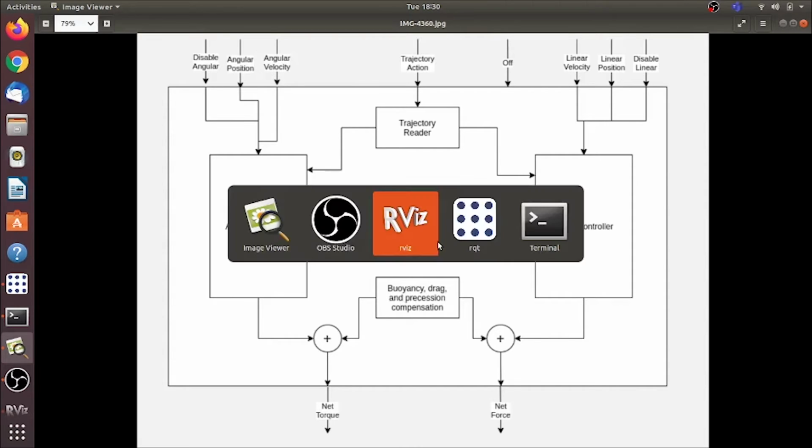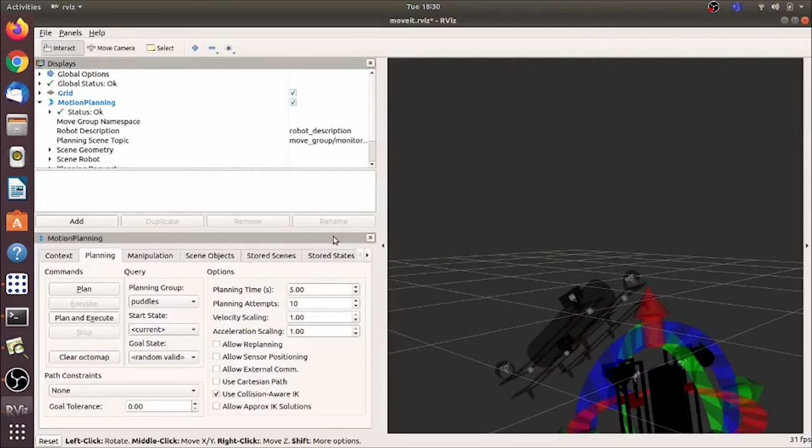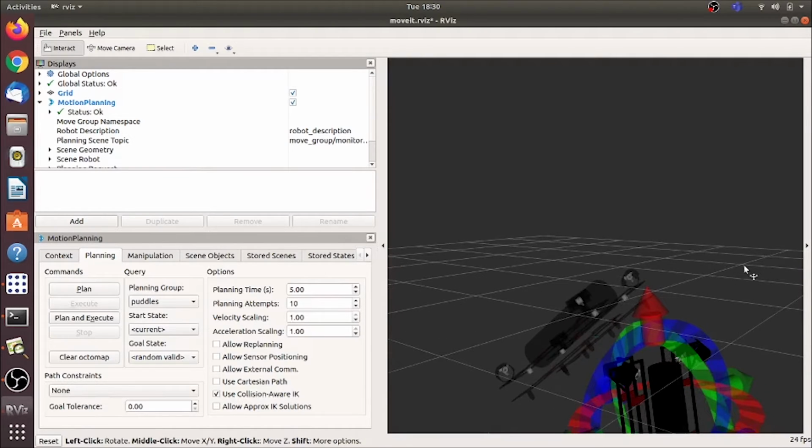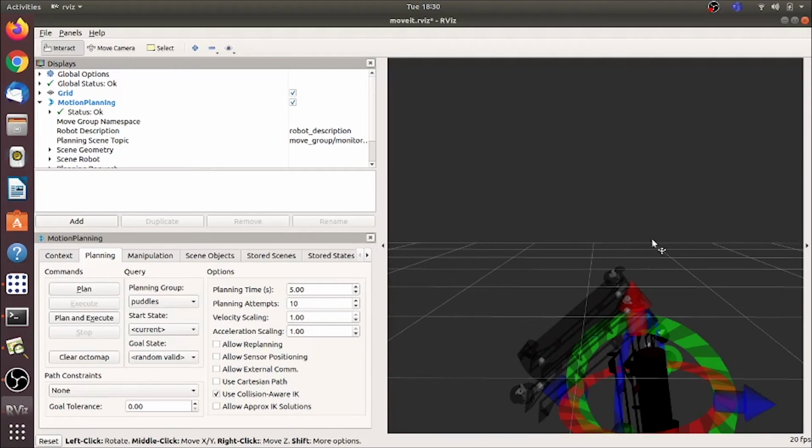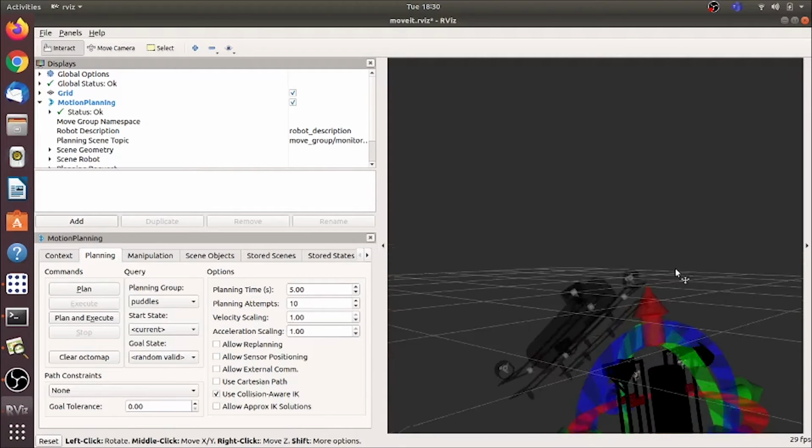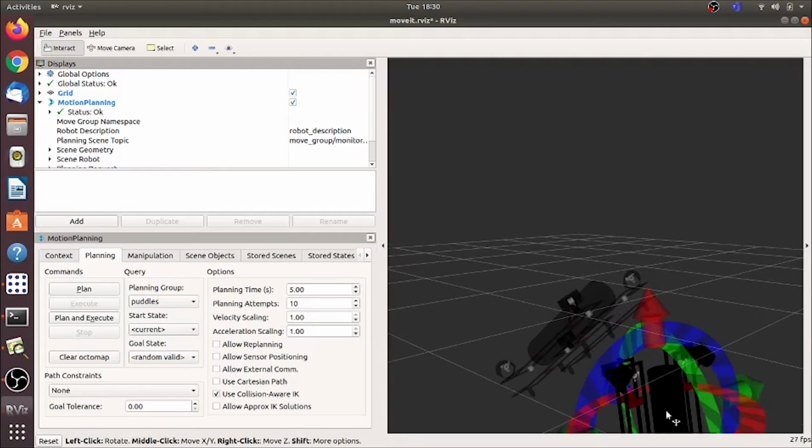Let me take you guys into RViz. RViz is basically just going to demonstrate what MoveIt is doing behind the scenes to build the trajectory. It sees that the robot is pointing up in this state right now, sticking out of the water slightly with its front facing up, and it wants to put the robot in this state, where it's darker here, facing up underwater.